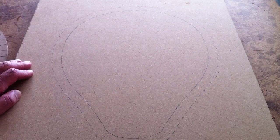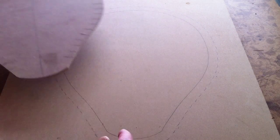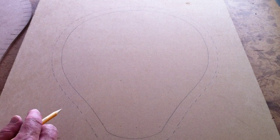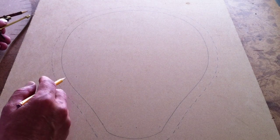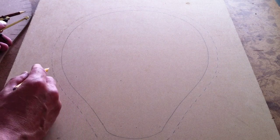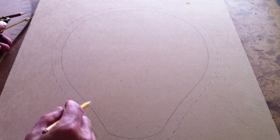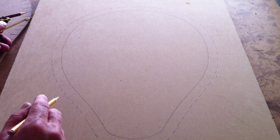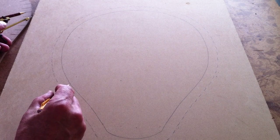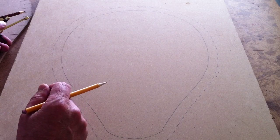Okay, I've taken a piece of MDF and I've laid our pattern on it and traced around it and got this inside diameter or inside pattern. What I need to do now is cut it out, but also I want to use some of these outside edges here as clamping cauls for when I bend the wood around this form. And to be able to do that, I need to remove the exact thickness of the fishing net. So I'm going to make it 3/4 of an inch thick.